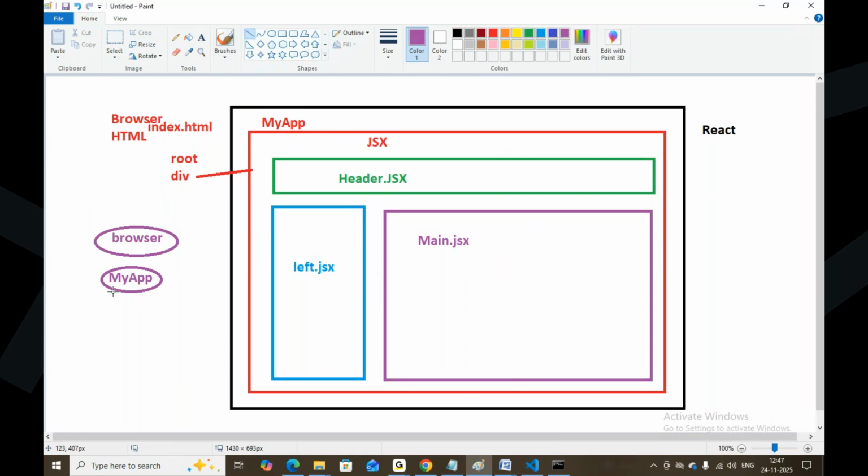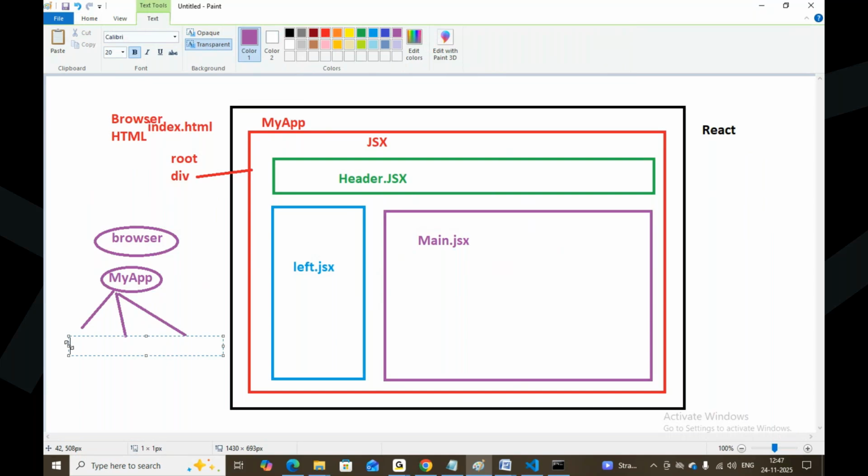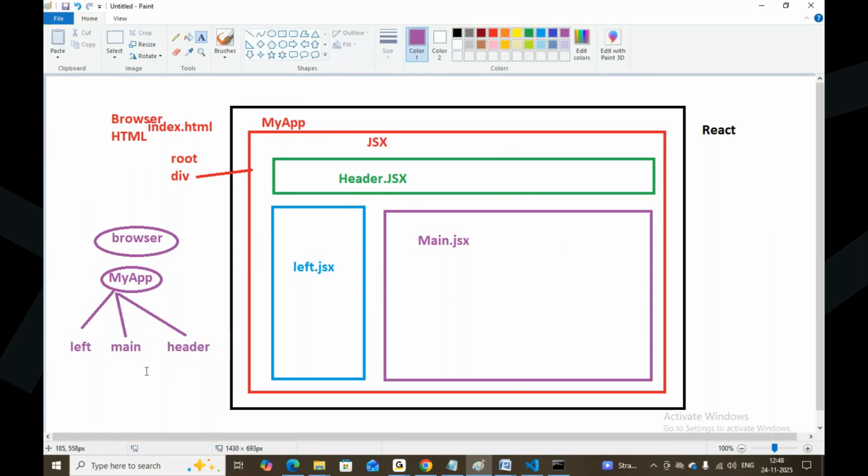I can prepare header, left, and main. Am I clear, guys?